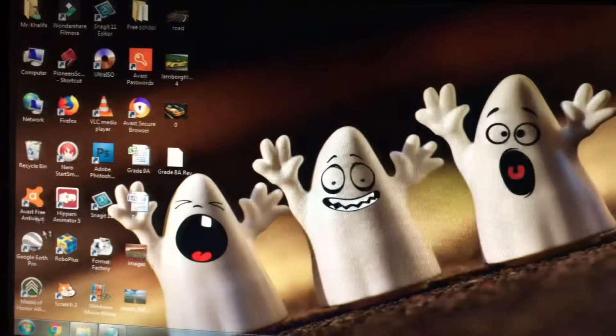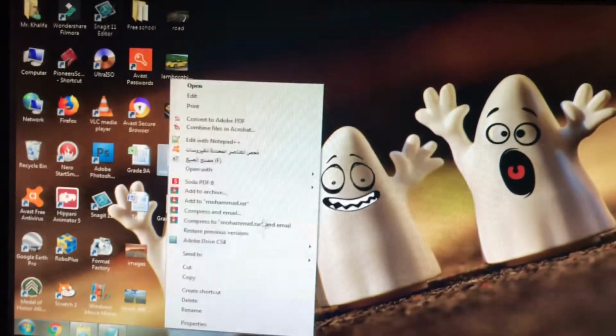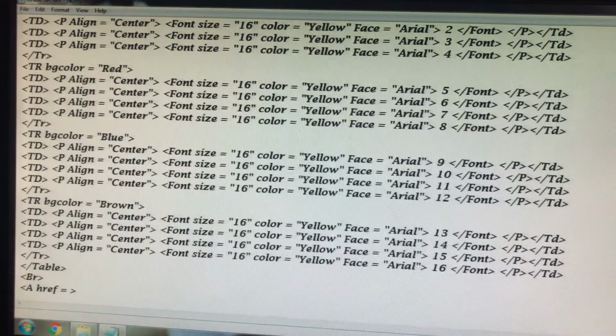Okay, guys, keep quiet. I copied this page to put it on the desktop. To be sure that you get the full name, right click and choose rename and copy the name. Yes, Control C, correct. Edit, Control V. Don't forget to type .html.